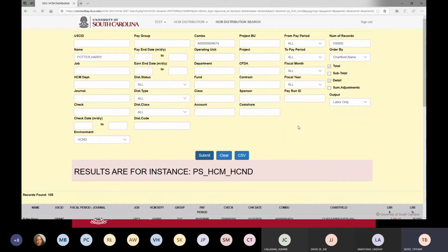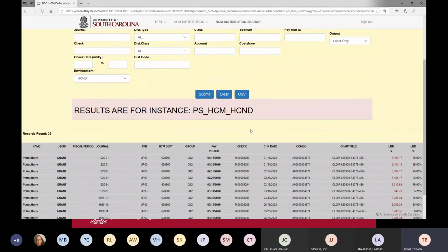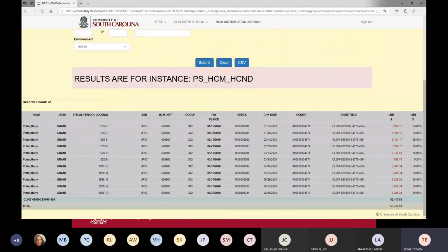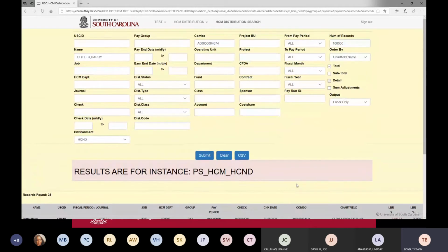You can also put in just that operating unit and department and fund. You can run it by specific projects, contracts, or cost share. And so here we're just pulling the information associated with that combo code.